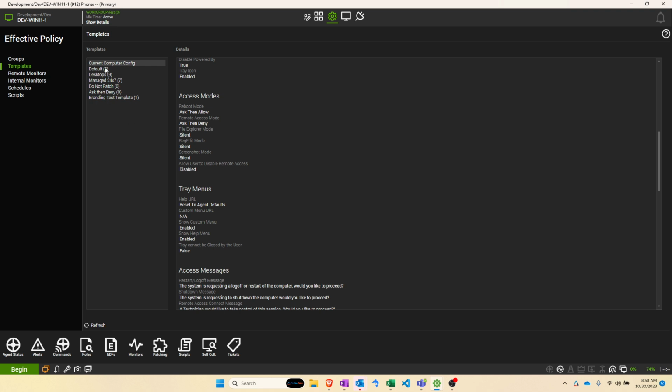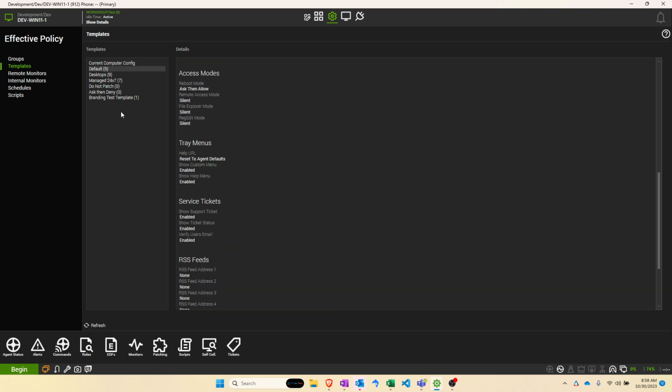And then it's just a matter of finding out which templates are overwriting other templates with the settings you don't want, and then either deciding whether or not you need to modify those templates or potentially modify the group membership of the machine if there's an instance where the machine is getting a template that it no longer should have, or it's getting a template at a higher priority than another template. So that would be where I would begin to troubleshoot those branding settings.